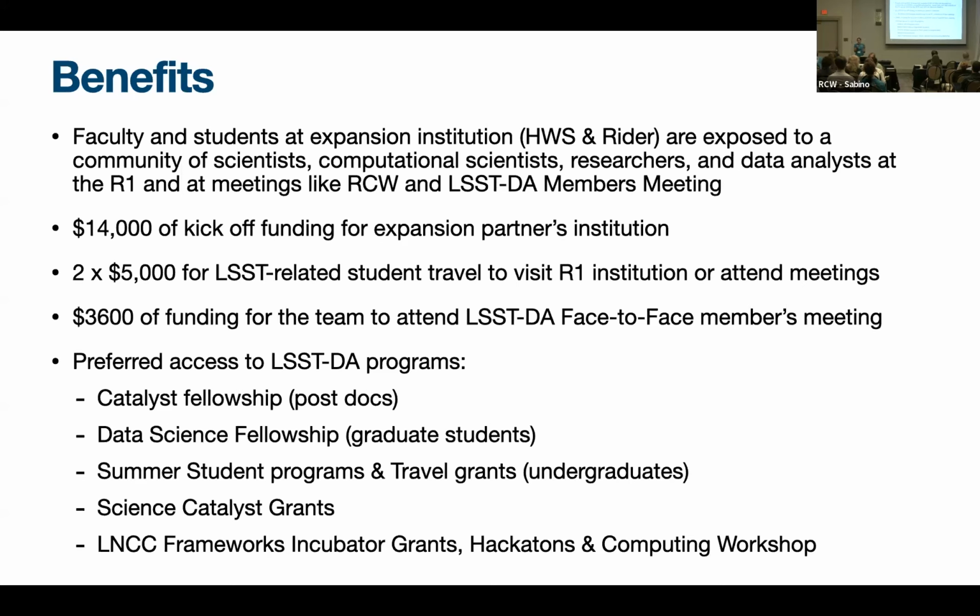In addition, as part of this program, once the connection is established, the expansion partner gets $14,000 of kickoff funding. There's also 2 years, 2 times $5,000 of LSST related student travel to either visit the R1 institution or send the undergraduate students to a meeting. And then there's additional funding for the team to attend the face-to-face LSSTDA members meeting every year.